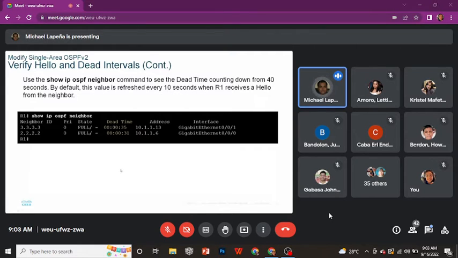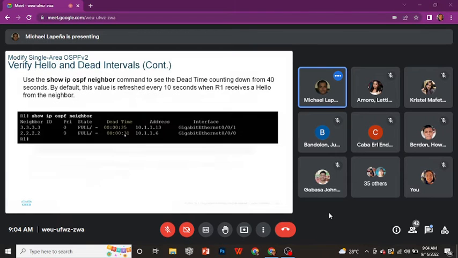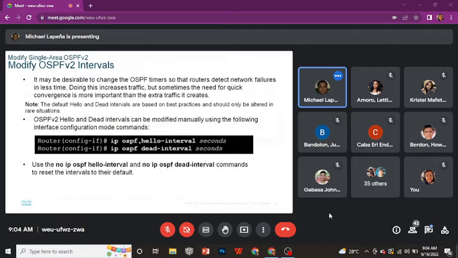With the show ip ospf neighbor command, you can also see the dead time counting down from 40 seconds. By default, this value is refreshed every 10 seconds when R1 receives a hello from a neighbor. As you can see here, this is the time. Show ip ospf neighbor.